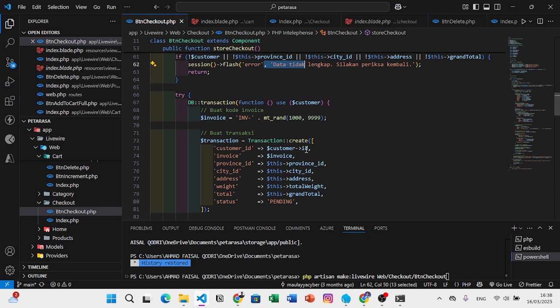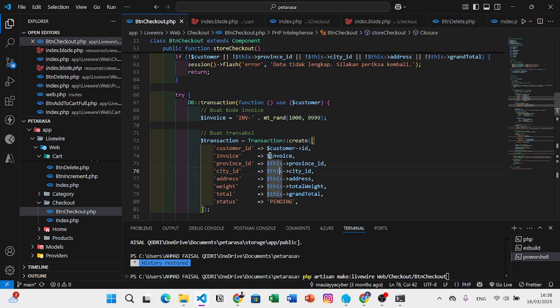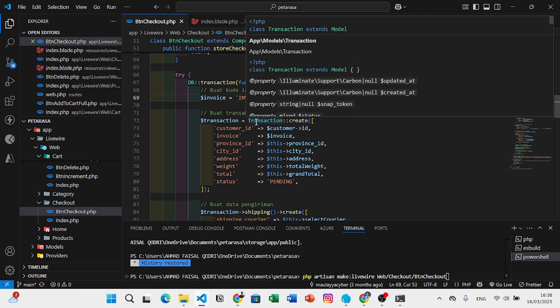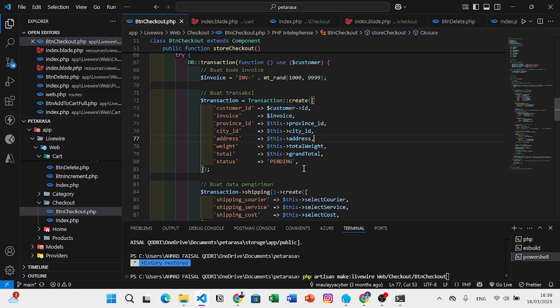But if not, we create the transaction checkout in the DB transaction. It includes first the invoice, the cart invoice. The next step is to insert the transaction data with the model. After the transaction is successfully inserted, we move on to inserting data with shipping.